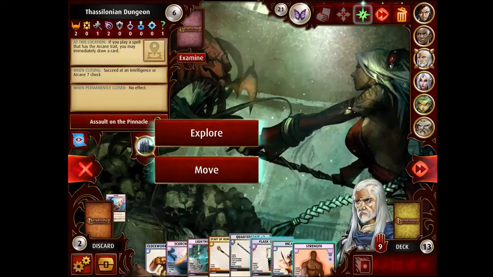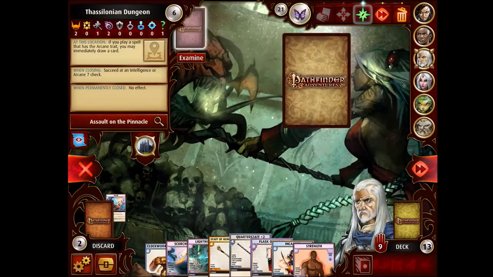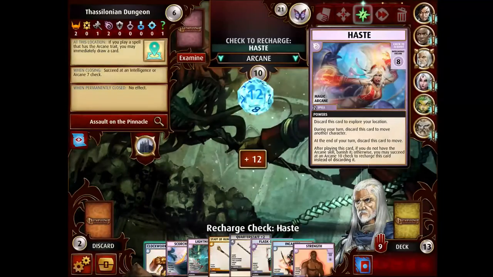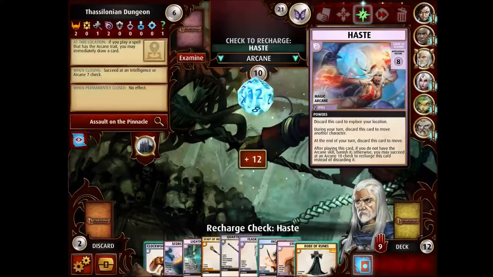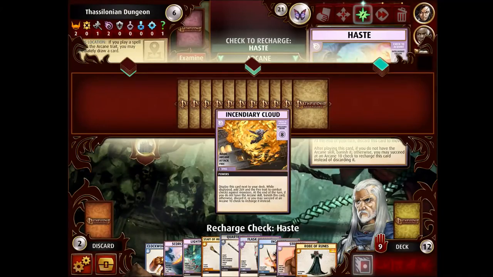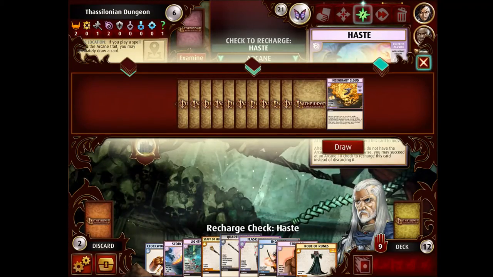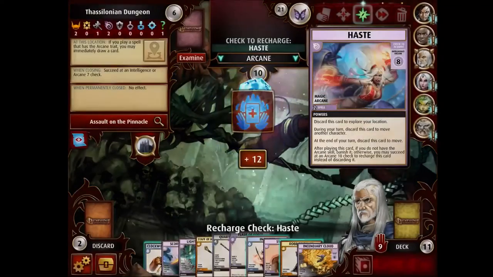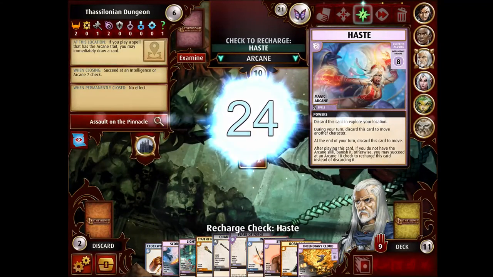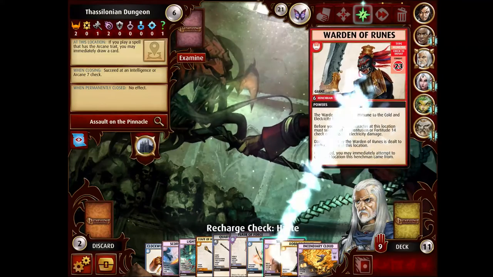Okay, we'll do haste to explore again. And we got all the way up to the Warden of Runes. Perfect. Let's see what we can draw here. Ooh, all right, I'm up to 9 cards, but I'm gonna get them used up, so I will draw this card here. So, here's how we're gonna take out this Warden of Runes.